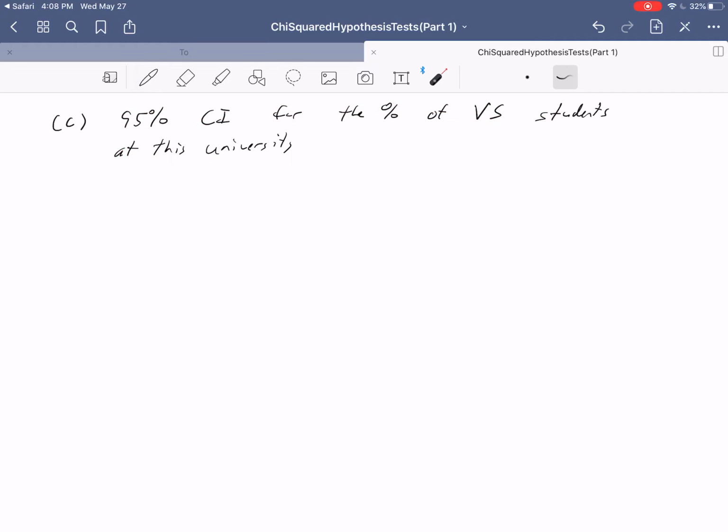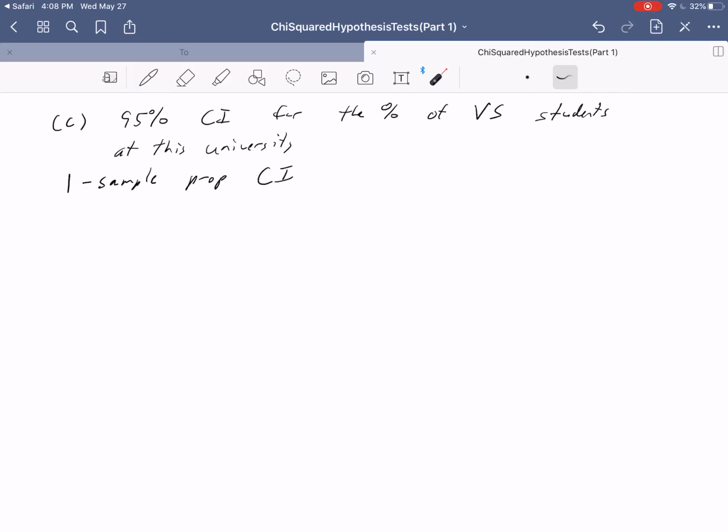Well, what are we trying to estimate here? We're trying to estimate a percentage of very satisfied students at this university. So we're estimating a single percentage. So this is going to be a one sample proportion confidence interval. Now, you might say, well, why are we able to just throw all the students together? Didn't we have several different types of students? Didn't we have physical science students, social science students, and arts and humanities? Well, if you think about it, that's part of what we learned in Part A. In Part A, we found that there was no relationship between their major and their level of satisfaction.